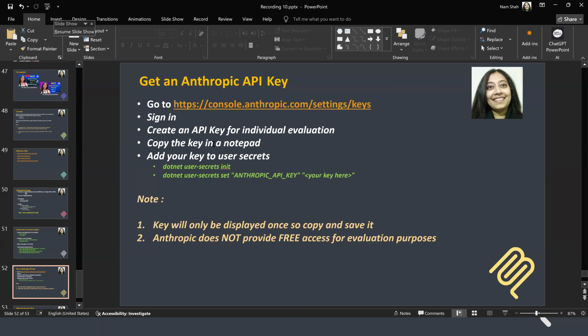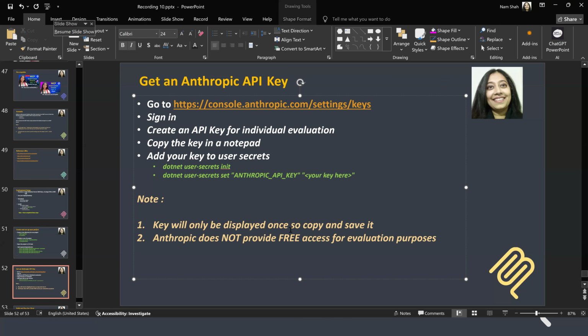So after it is shown to you, it will not be shared again with you. Okay, so ensure that you copy and save it. And then we will add our key to our user secrets. So the important things to note over here is that the key will be displayed only once. So copy and save it.